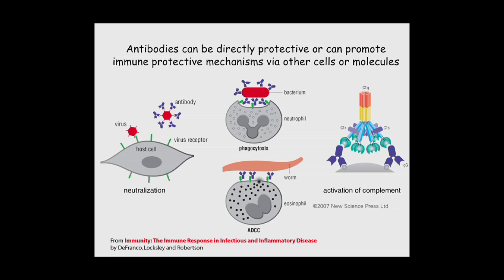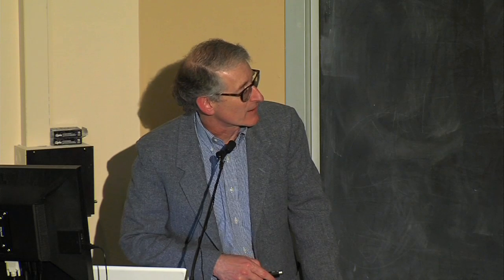that can really just directly prevent the virus from entering. However, an important part of antibodies, as I said, is to connect to the phagocytes. So if the antibodies are coating a bacterial particle, that lets the phagocyte eat it up much more easily. Here we've got an eosinophil, which is good for defense against parasitic worms. Here's a worm. It should be much bigger than that. A worm has, say, a few thousand cells compared to one cell here, so it should be 1,000 times bigger. But if you'll ignore the artistic license there, if it's got antibodies on it, then the eosinophil is going to secrete its granule contents, which make nasty things that are going to kill that worm if we do that up and down its length.